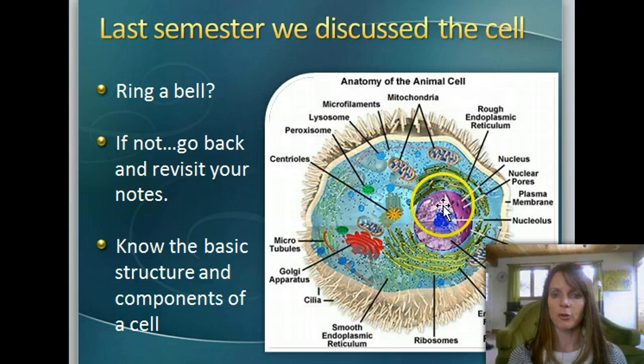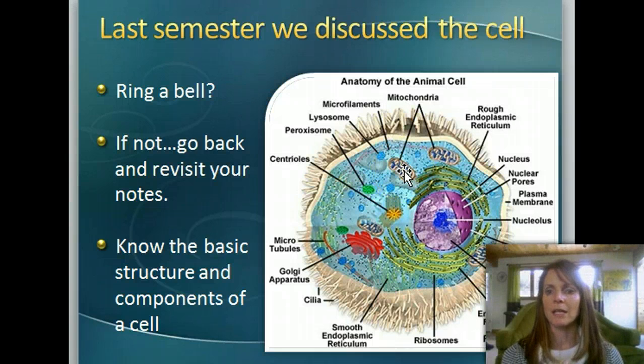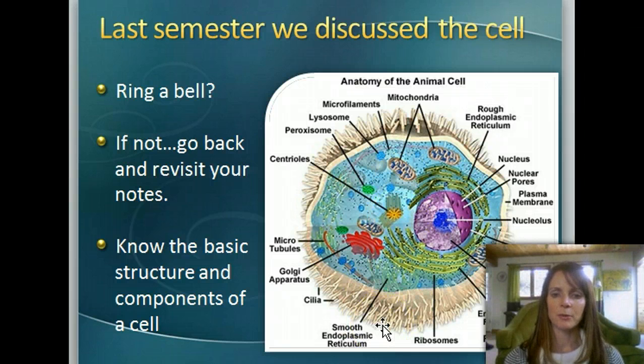Know the basic structure components. You have, of course, your nucleus. You have your cell membrane. Now, again, animal cells do not have a cell wall, so you will not see a cell wall in any animal cells. But you'll have all these different types of organelles. You have a Golgi apparatus. You have your mitochondria, which are very important in producing the energy that your body and your cell need to function. You have endoplasmic reticulum, smooth and rough. You have ribosomes. You have the nucleolus.